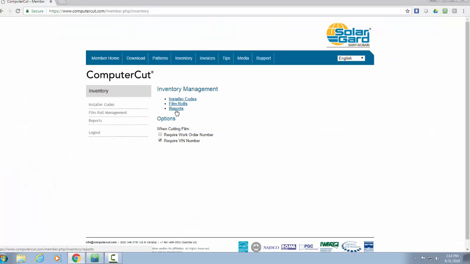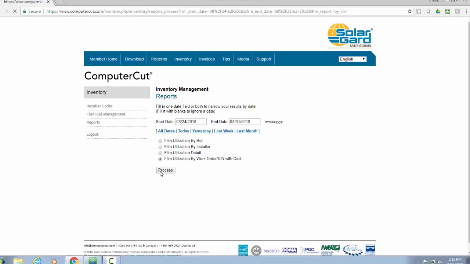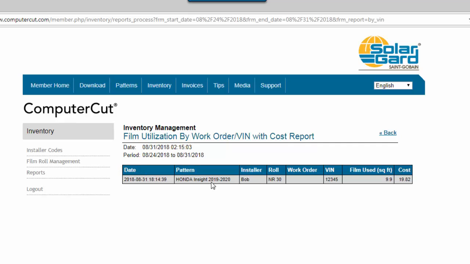And we'll go back here and let's just do a report. And as you can see, here brings up a report: the date, the car that was cut, it was cut by Bob, the roll number, and the VIN, and the square foot that was used, and based upon that square foot, it gives you a cost.